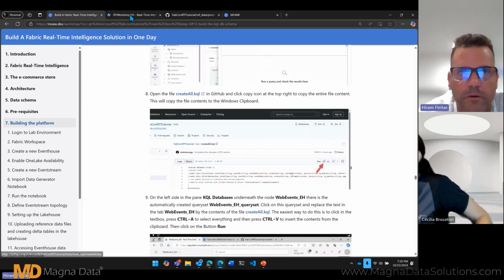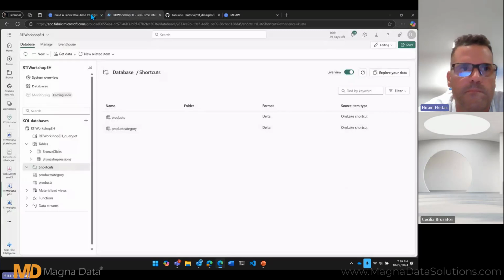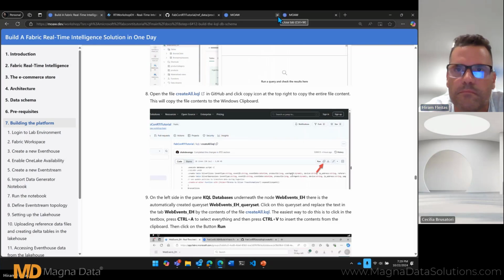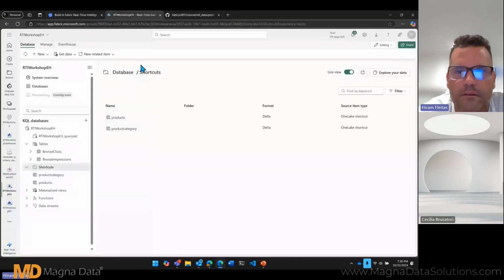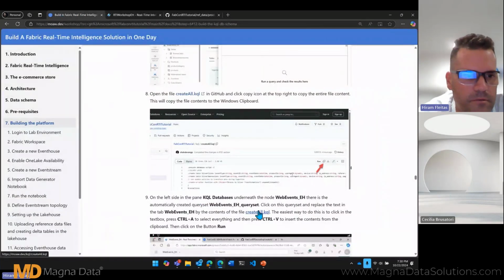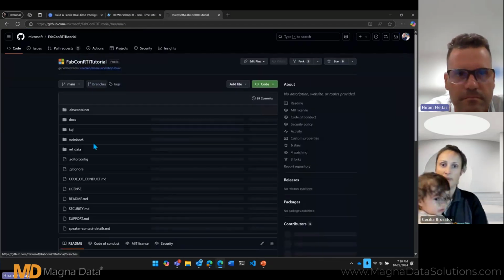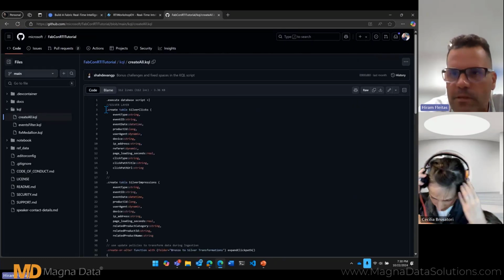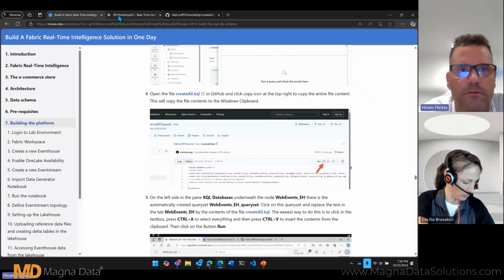It wants me to run the create all, which I have it open, I think. Open this in another tab. Come on, you broke that link. See what that link is pointing to. Yeah, that link is not valid. So I'll just find it here in the repo. It's going to be under the tutorial. There's a KQL folder, and there's the Gradle. So I'll just hit copy here on the top right, and then I'll go to the workspace.